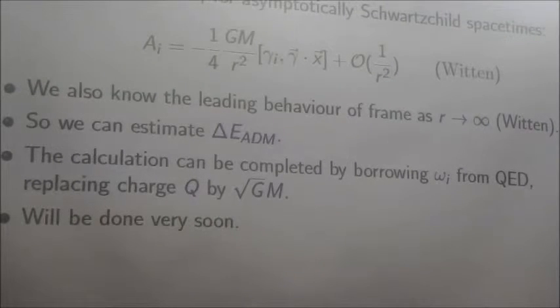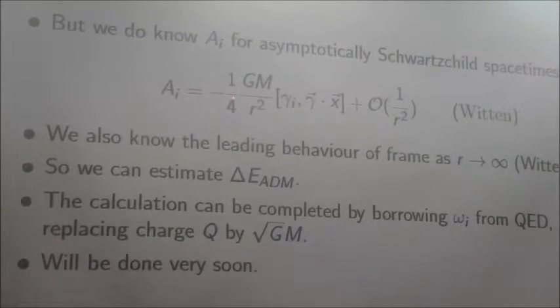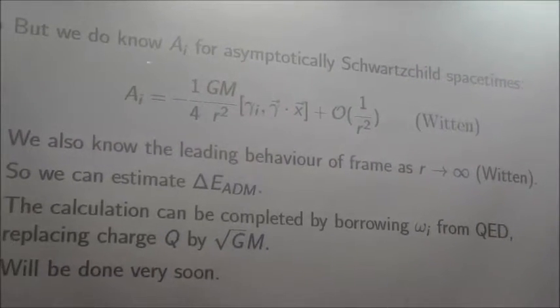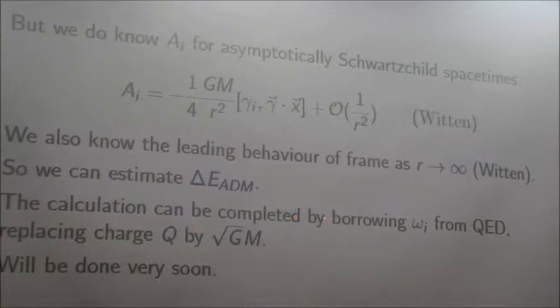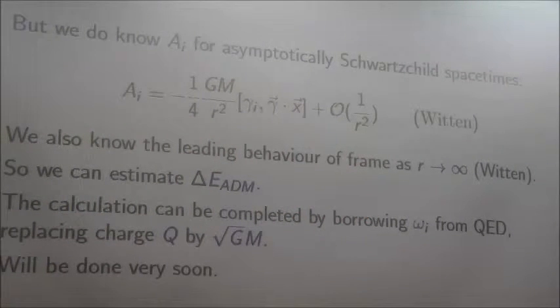Okay? Asymptotically, A classically is given, for example, in Witten's paper is just this. Likewise, the frame becomes a unit frame at infinity, and I know how the V transforms A to some new value, so we can calculate how the ADM energy shifts. We have calculated it, and the ADM energy definitely shifts. ADM energy density definitely shifts.